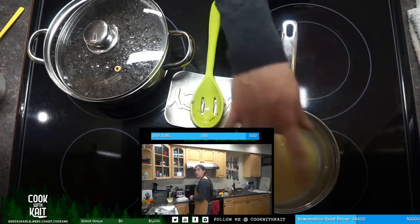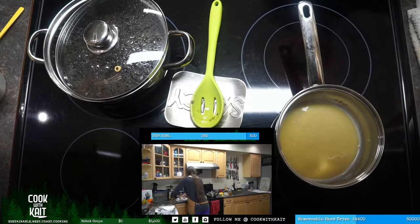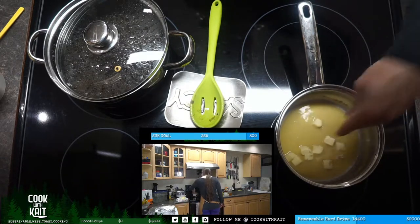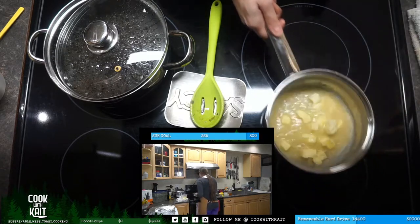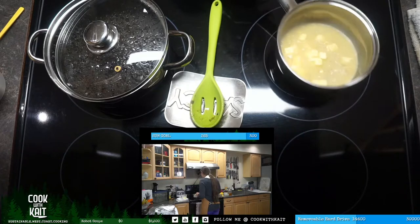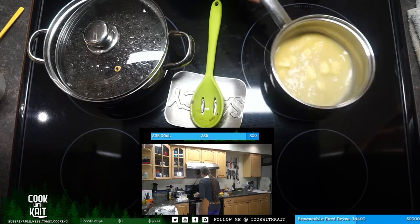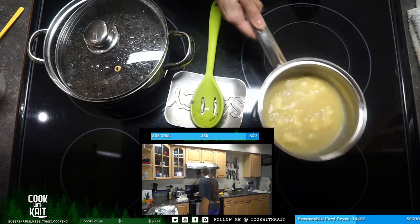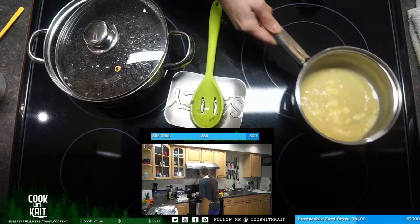So see how that is like one fluid mixture? There we go. It's a better view. And I'm just going to turn that burner off. We can use the residual heat. Drop in a little bit more. Keep swirling. If it looks like the butter doesn't want to melt in, put it back on our burner. Take it off. Keep swirling. And that is really it.